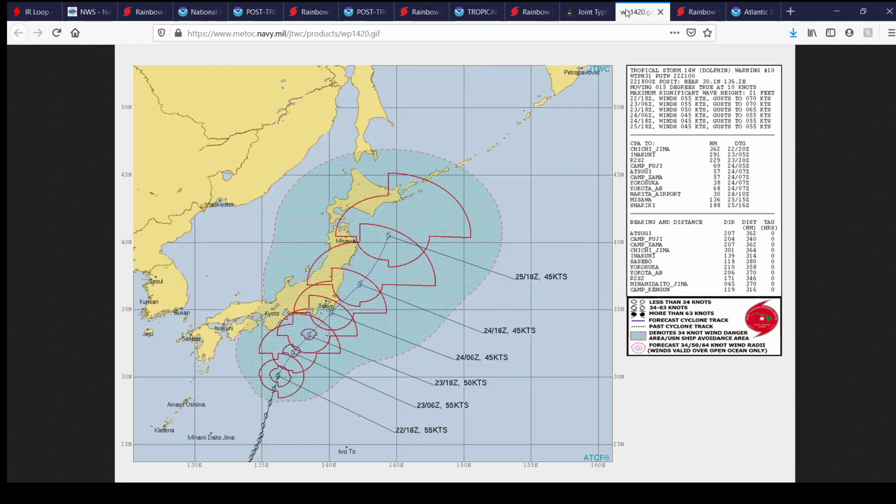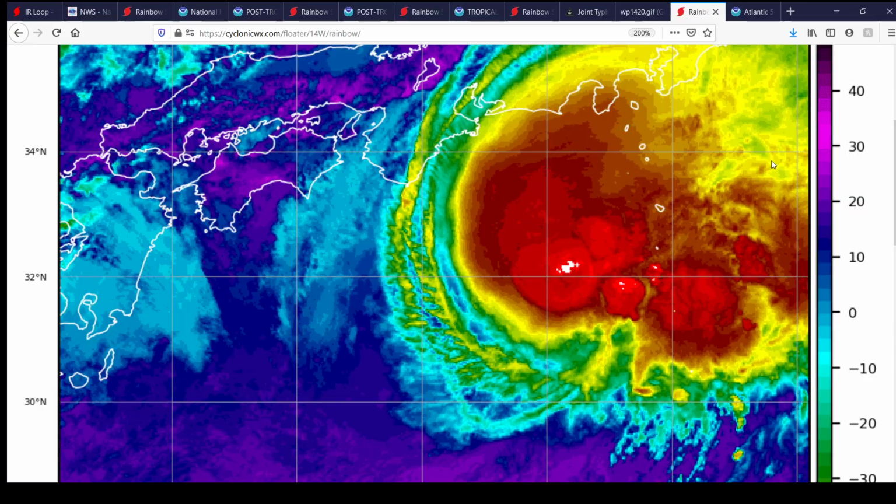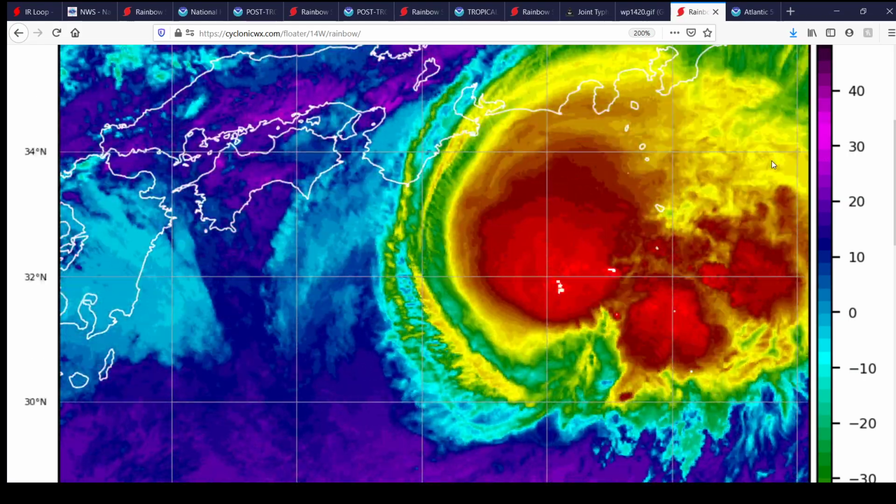And switching basins, here's a quick look at Tropical Storm Dolphin. I know it's a really weird name, but still a serious storm. Tropical Storm Dolphin is going on in the West Pacific right now. Pretty much peaked out at this point. 55 knot winds, which is about 65 or 60 miles per hour, so it makes it a decent tropical storm, forecast to pass really close to Tokyo, Japan, as a weakening storm, fortunately, and nothing more than that. And you can see what it looks like on satellite imagery right now, still a decent tropical storm.